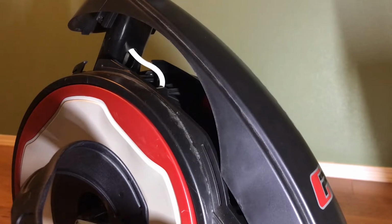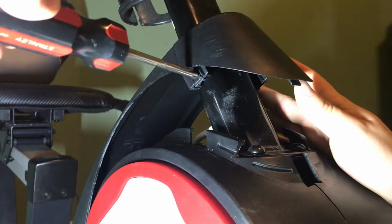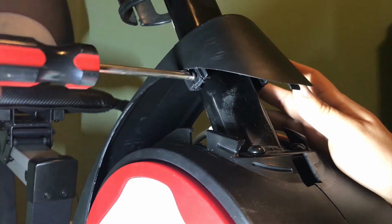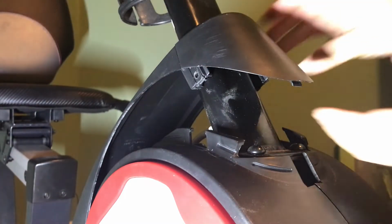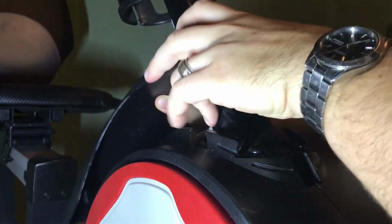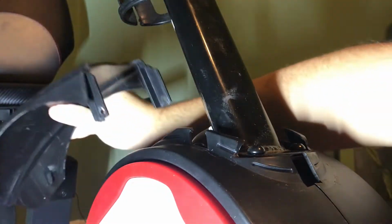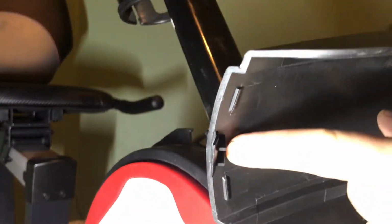Oops, to the other side. Now, you should be able to just pull these two apart. Okay. There we go. And as you can see here, this little clip here pops into the bottom, and this all just clips in, and there's just these two screws.